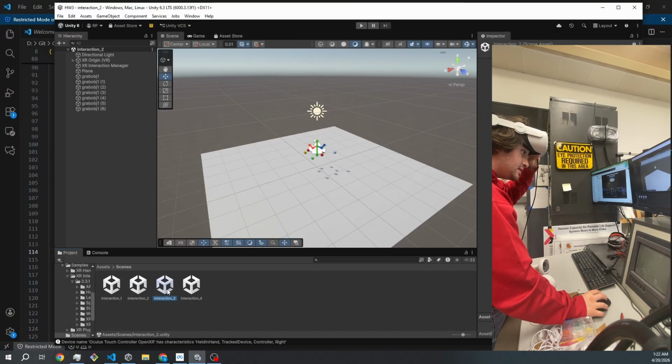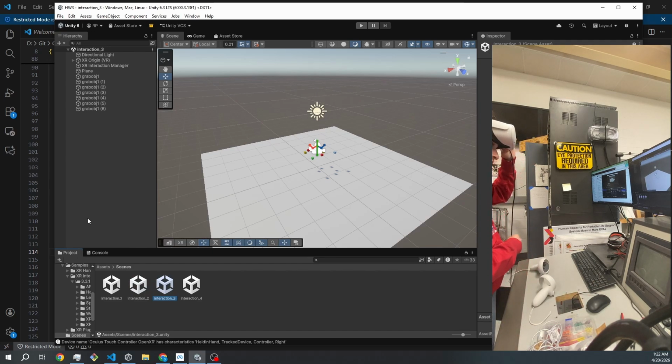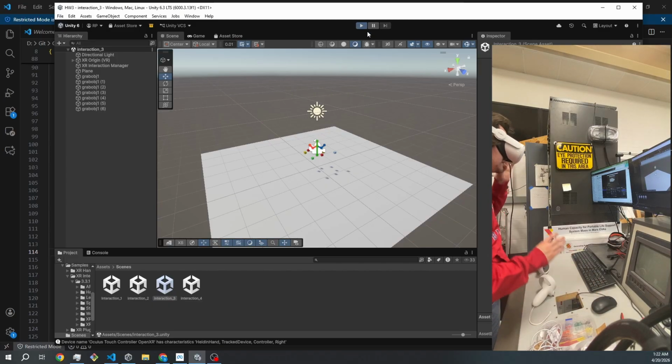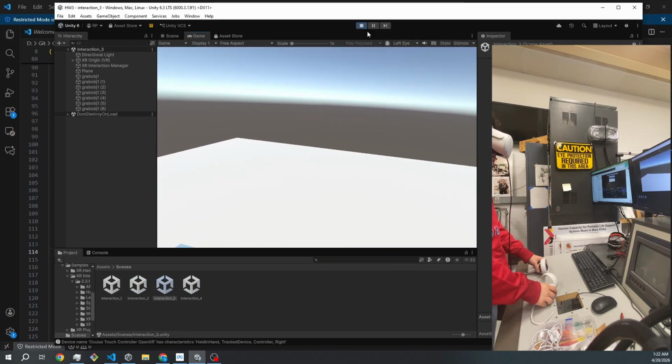Click. Interaction 3. This is part of the extra credit now. So I believe this is the ray cast. So we're shooting a ray to grab an object, and I did pretty much the same thing where I combined basically the highlight and the grab, which I'm sure is what you wanted, Professor and TAs. I combined the 2 scripts so that when I detected an object, then I grab onto it. I'm doing the same type of, hey, if I've already grabbed onto an object, don't grab onto another one.